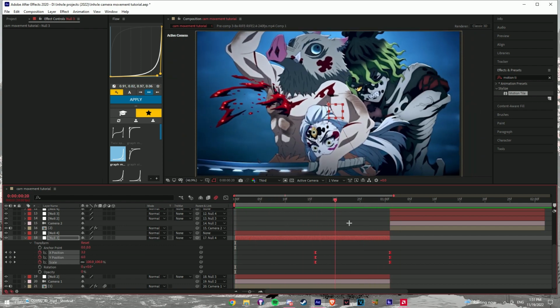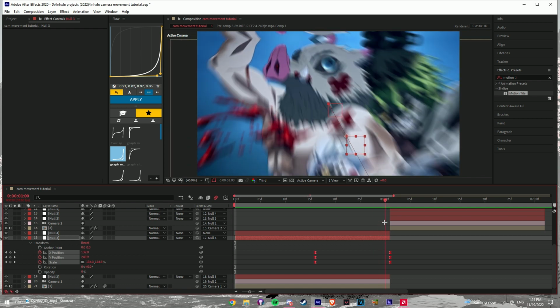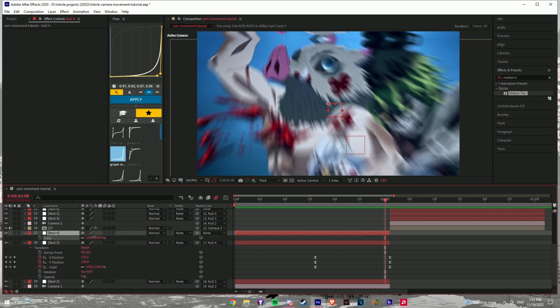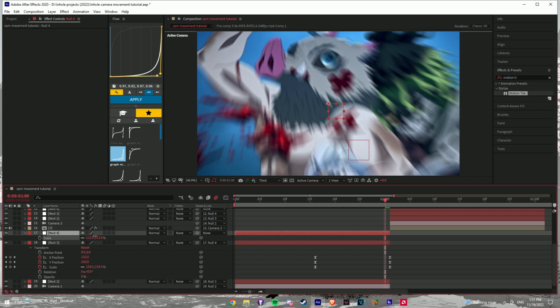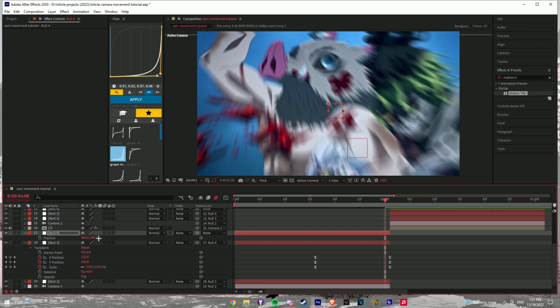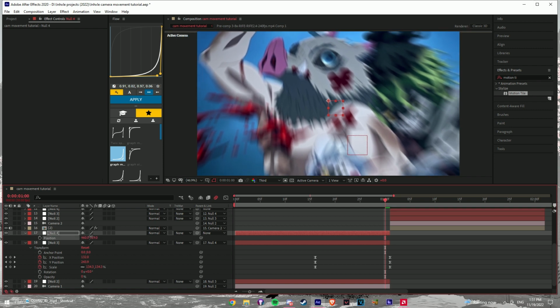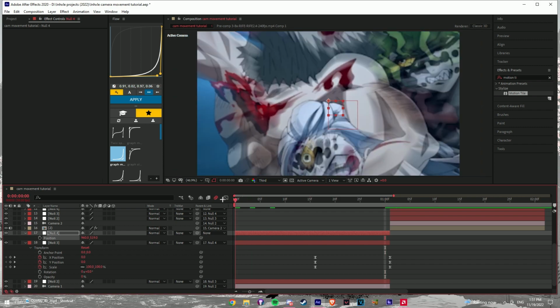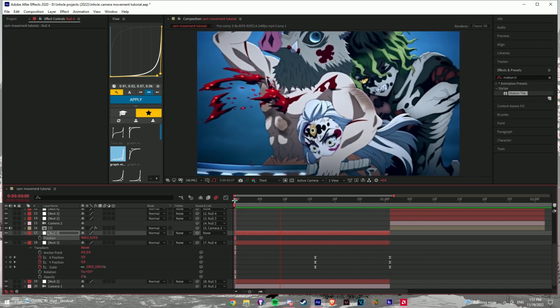Just get something like that. And then finally what I like to do is where you see the motion tile, I'm gonna try to hide it. So maybe like 1.7, and then put this like that. Just get something like that.